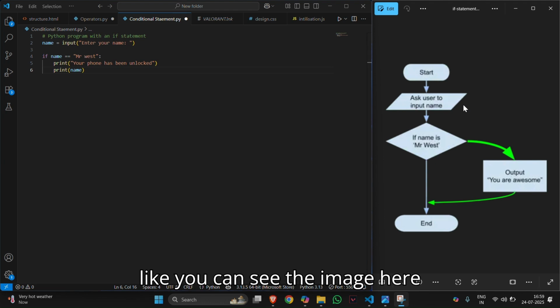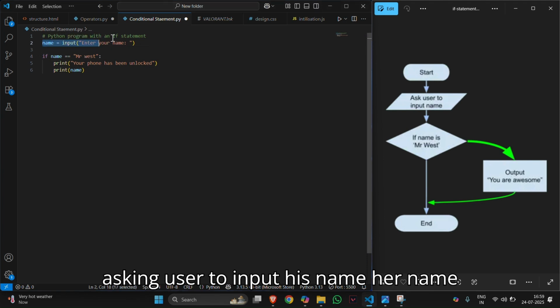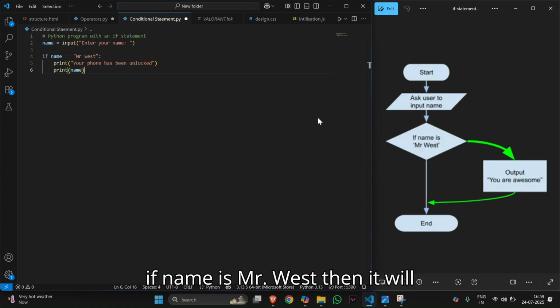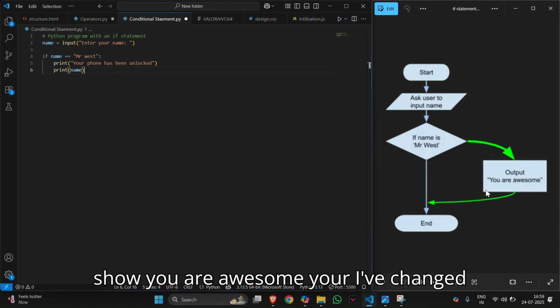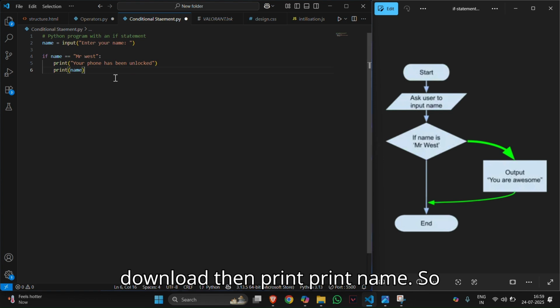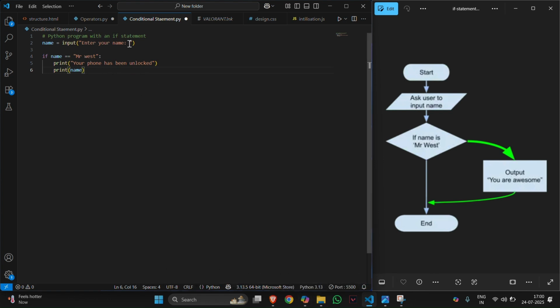You can see the image here. It asks the user to input a name, his name or her name. Then, if the name is Mr. West, it will show you are awesome, your phone has been unlocked. Then print name.